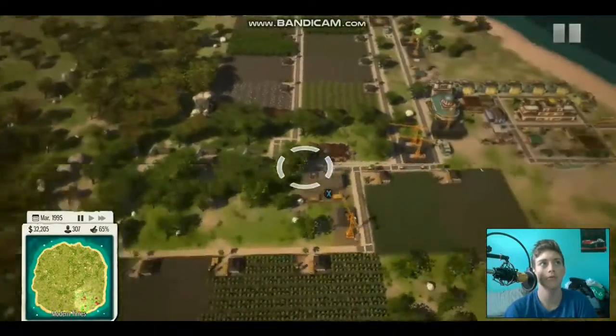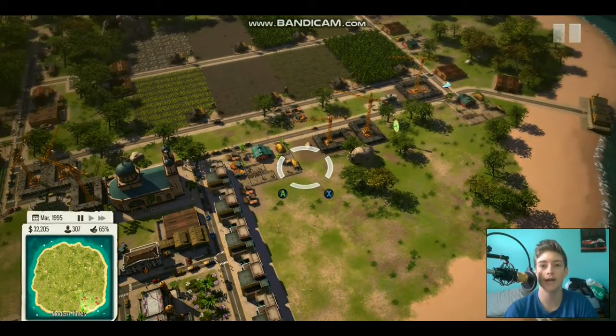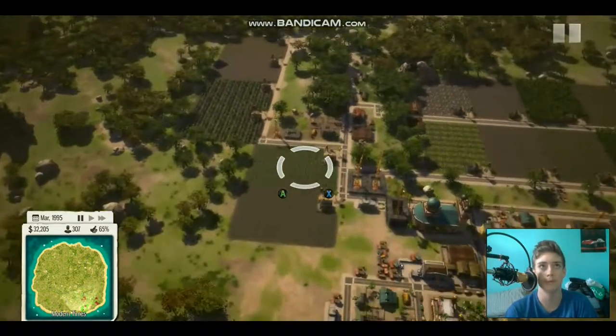You want to start off with that, and make sure when you're in sandbox you put it on 100,000 cash and about 200 population, and on modern times. But I did a custom map because it's much easier to build with.